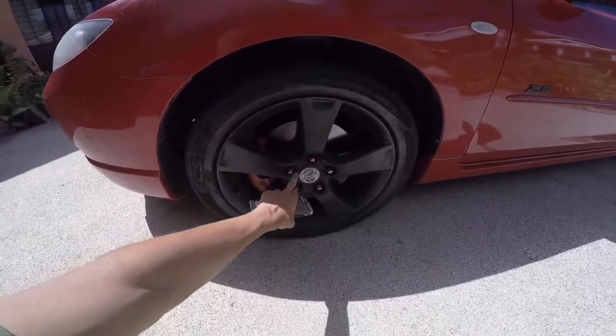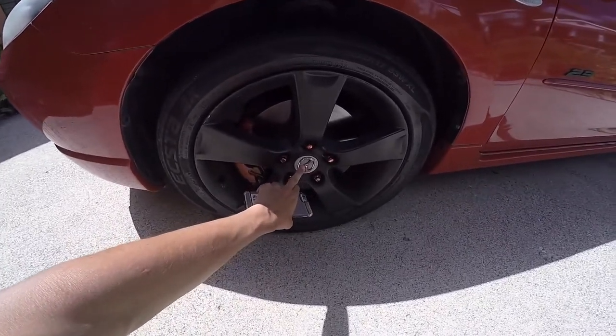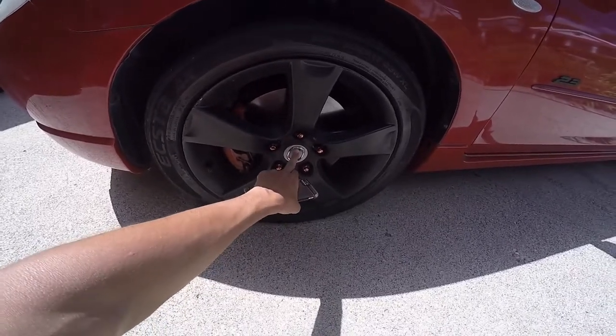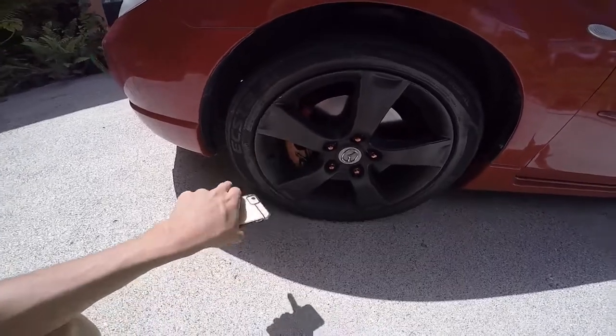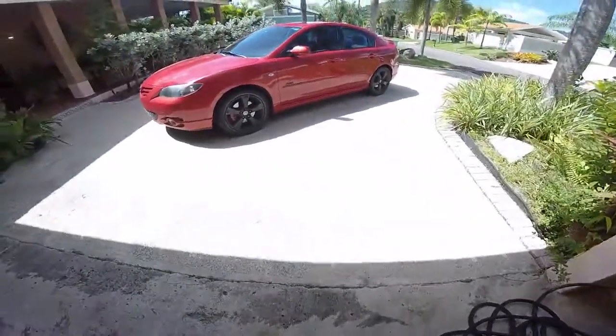Obviously you're gonna take off the screws and you can just pop this out, so it'd be easier to paint. You're not gonna get paint on this as well. And keep in mind, put some newspaper on the floor when you're Plasti-Dipping them, so you don't paint the floor by accident like I did right here. Just put newspaper on the floor and just put the wheel right there, so it's easy.